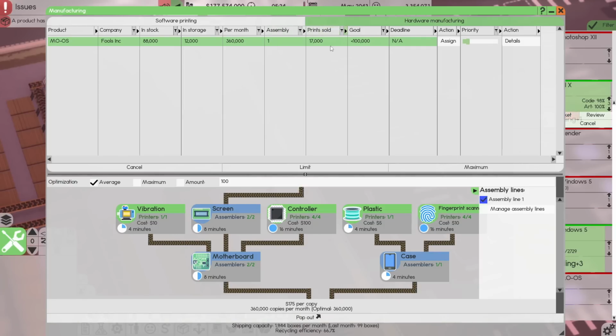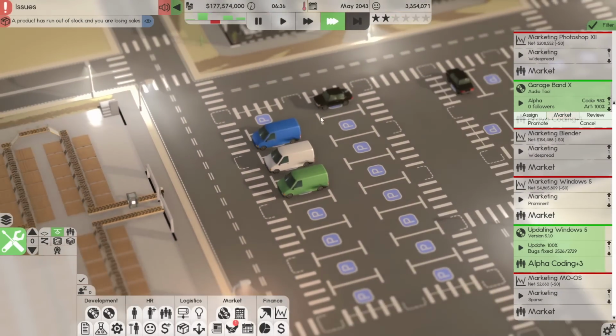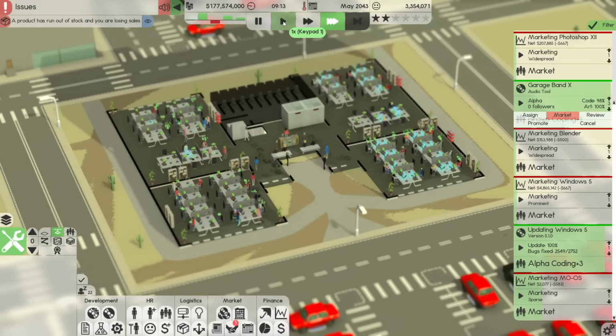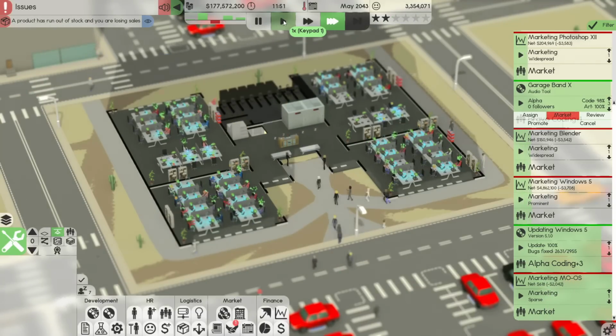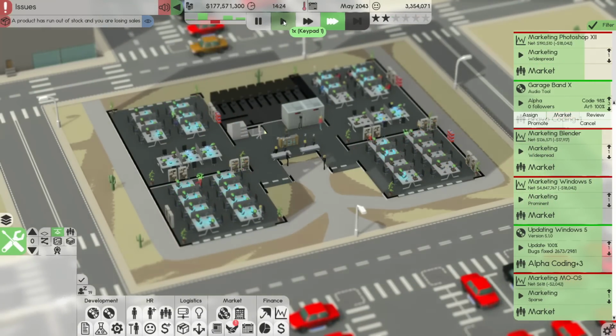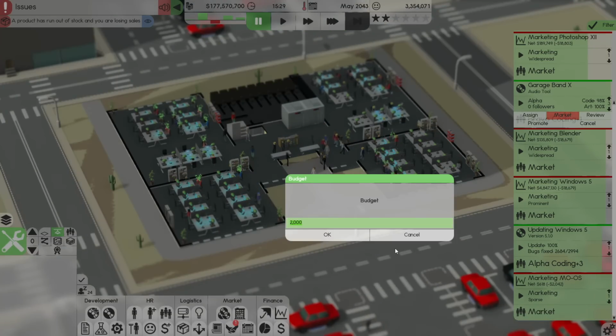So, manufacturing, we now have in storage 88,000 in stock, another 12,000 on the way in storage going into stock. Then we've got 10,000 units ready to sell. And now we can breathe a little bit easier, right, guys? So now it's just a case of seeing how well that is now going to do. It could sell really well. It could sell absolutely terrible. Also, is my marketing budget only $2,000?